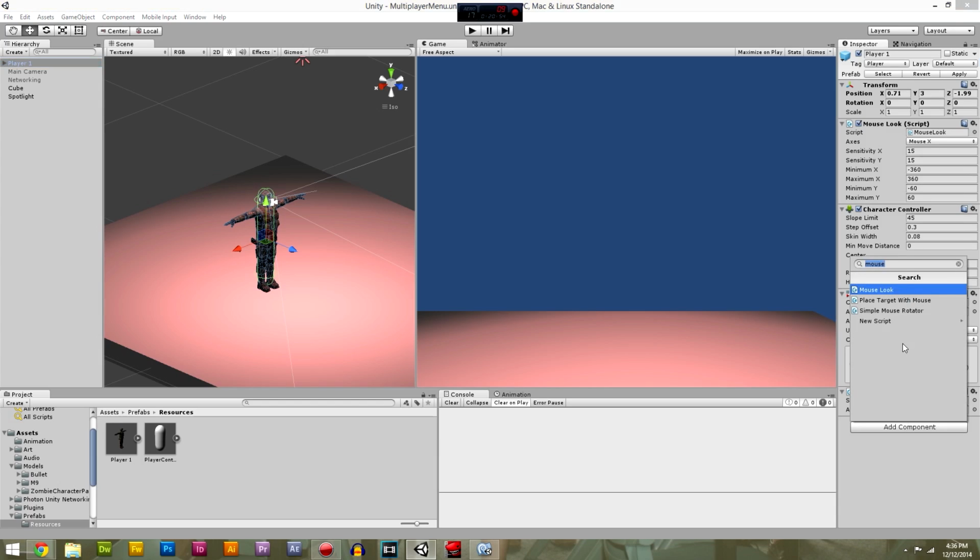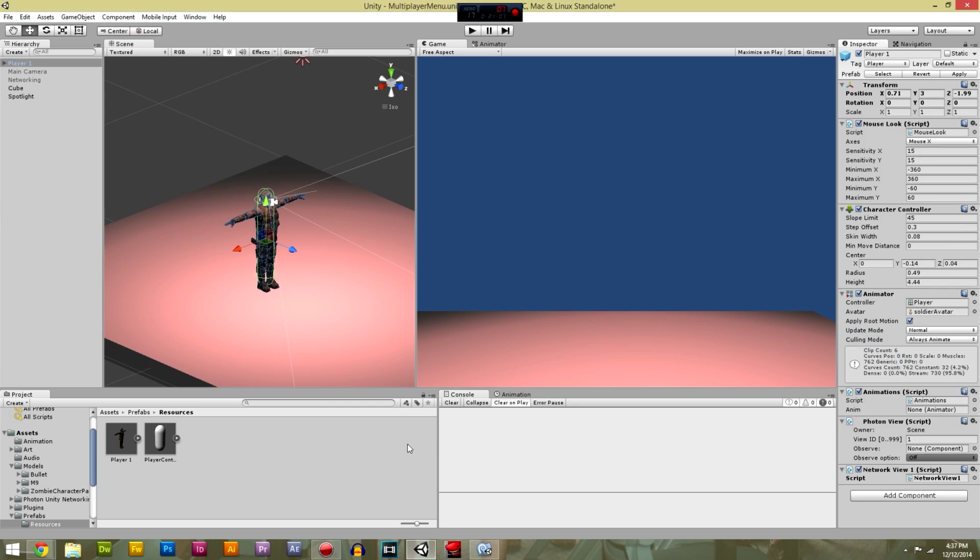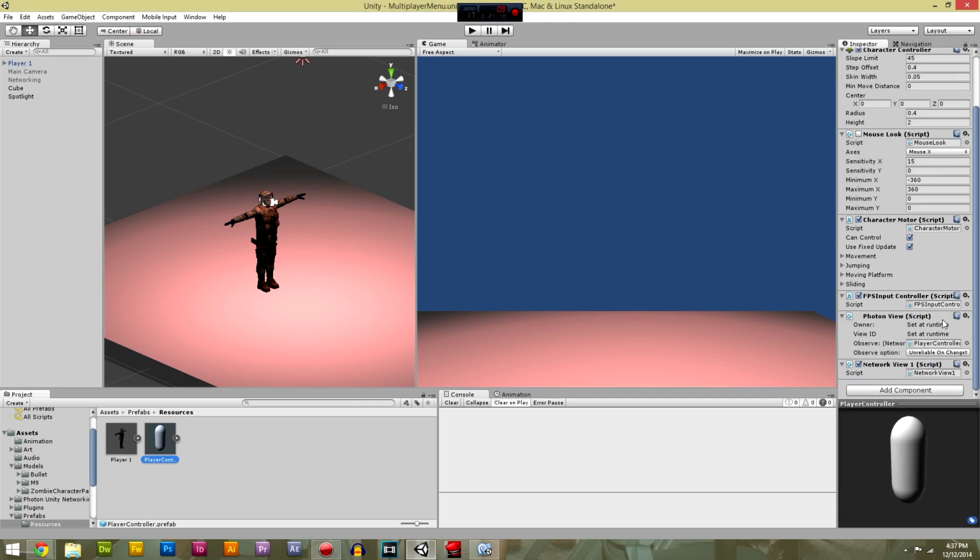So add component photon view, and we want to add a network view 1, network view 1 I think it was called. Yeah, it was.